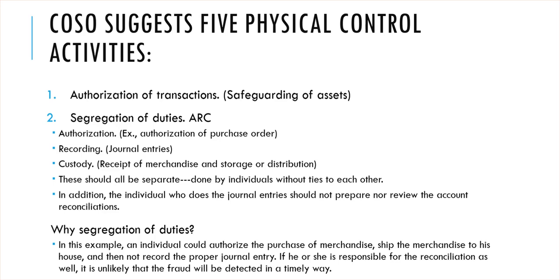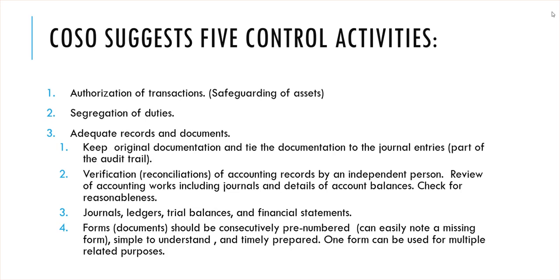In the case that I had, someone was actually messing with the inventory records and making it look like the inventory was just moved to a store. So they were creating a journal entry that was going to remove an inventory item from one location and put it in another location. But instead, what it was really doing was just removing the inventory, the physical nature of it. They were just stealing the inventory, right? So you have to have segregation of duties. We keep returning to that. So authorization, segregation, or separation of duties.